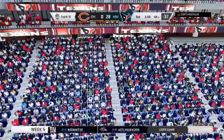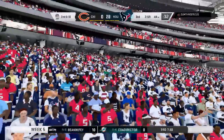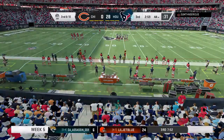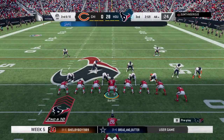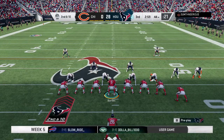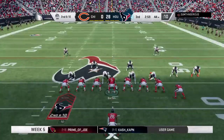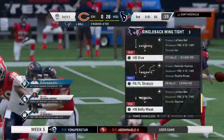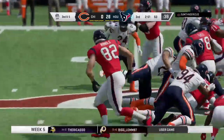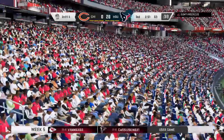The second half. See how they handle any adjustments that might be made defensively. After the incomplete pass, here now is 2nd and 10. Here's Bell. And he'll be brought down at the 50 after a gain of about 5. Tough first half for him, unable to put up the numbers he's used to producing. But with a guy like him, you and I both know it just takes a couple of explosive touches for him to make an impact on this game and on the stat sheet as well.